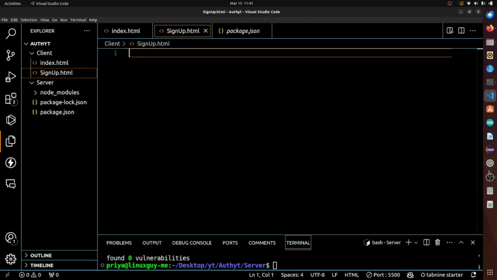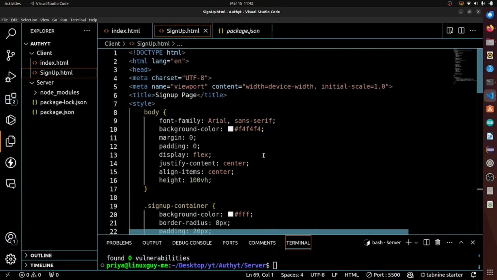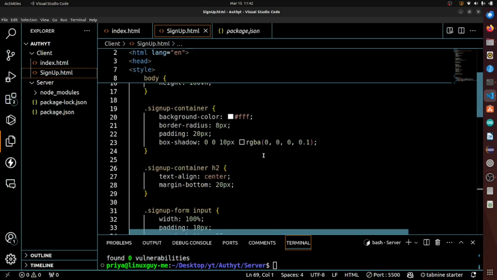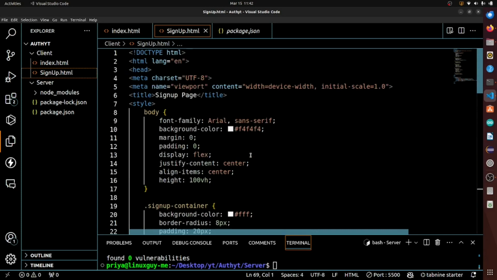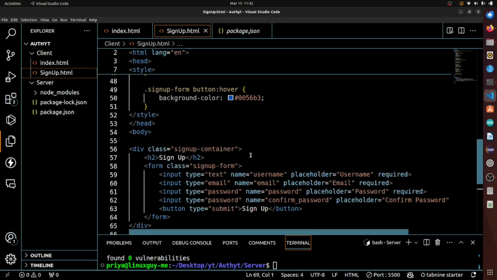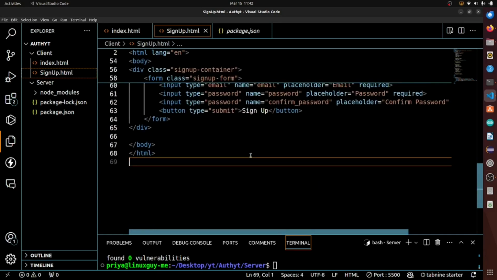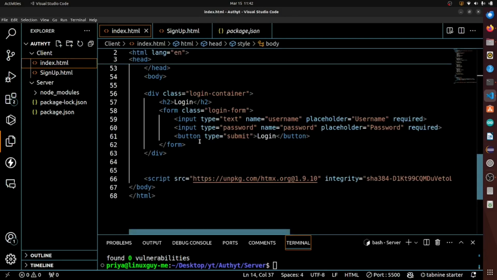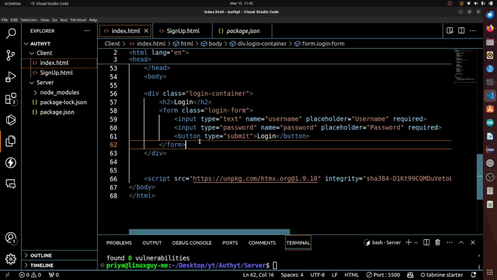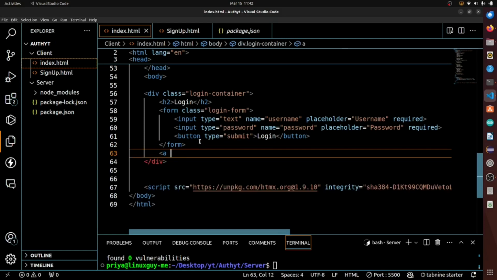You can see that I have the signup.html also. I basically prompted ChatGPT to give a basic simple sign up page with some basic styling. Let me see how it's looking. You can do it with anchor tags, but we can do it in any way, but let me do it this way. No problem with this way also.